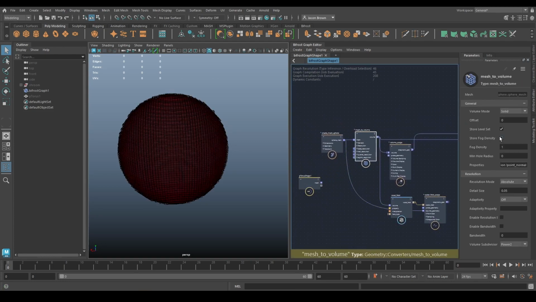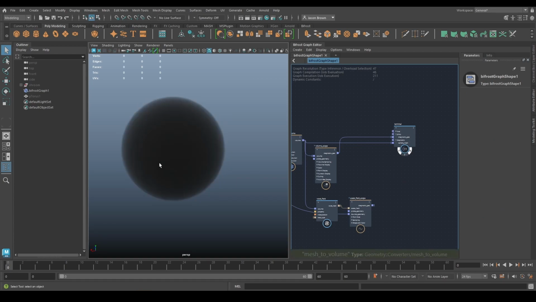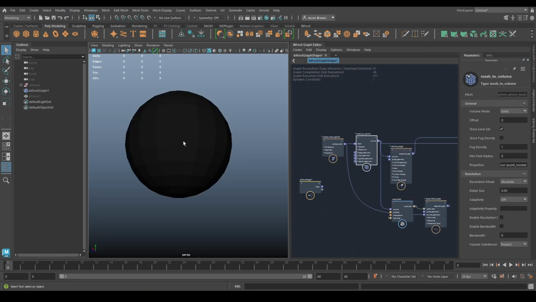So if we come over here and do this again, and we'll just turn off our scope for a second. So there's our fog volume, where each voxel contains a density of fog. Well, here is our level set volume, where the voxels store the set of points with the same sign distance value. So basically the sign distance of each voxel is stored in a level set volume.